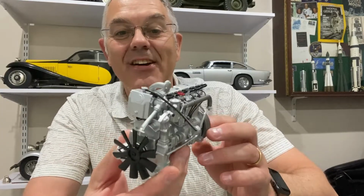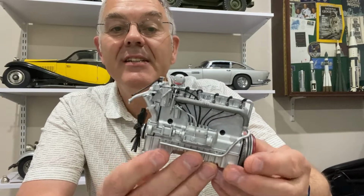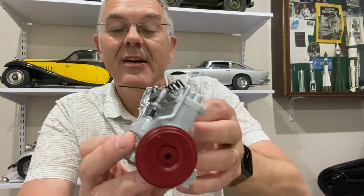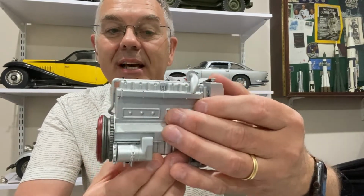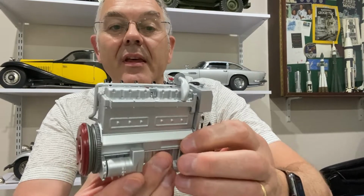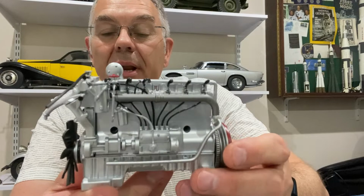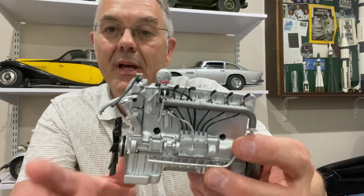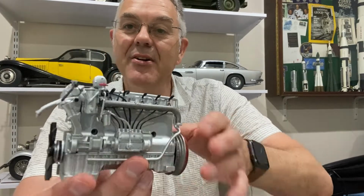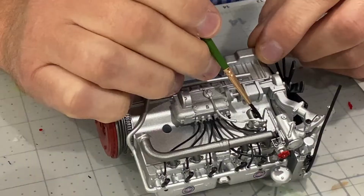Well, that's how the engine's turned out. It's pretty nice, isn't it? Cooling fan at the front, coolant tanks, lots of pipes. Over on this side, we've got the starter motor and alternator, flywheel at this end. Really nice, really happy with this engine. But I'm gonna have a go at painting it, weathering it, maybe adding a few extra details. So we'll see what it looks like before and after, and whether I can make it any better.